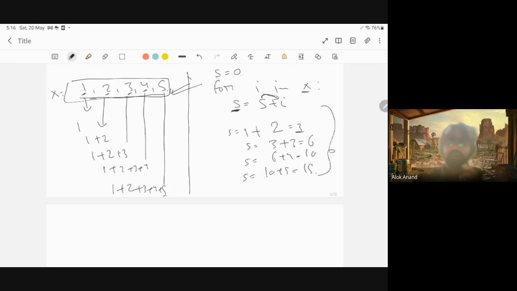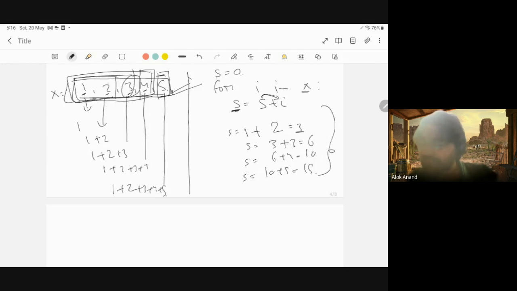But here we can see a pattern. Suppose we have to find the summation till a given number. How was it done? We just added the last number to the sum of all the previous numbers. If you had to find the sum of the first 4 natural numbers, then it is 4 plus the first 3 natural numbers. Then 3 plus the first 2 natural numbers, then 2 plus the first natural number.